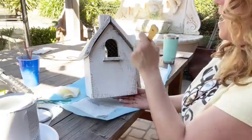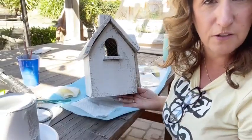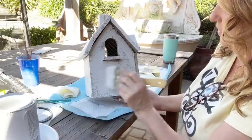Anyway, I would typically go over with my sanding block anyway to rough up those edges and kind of distress them. So, you know, if you can make less work for yourself, why not?